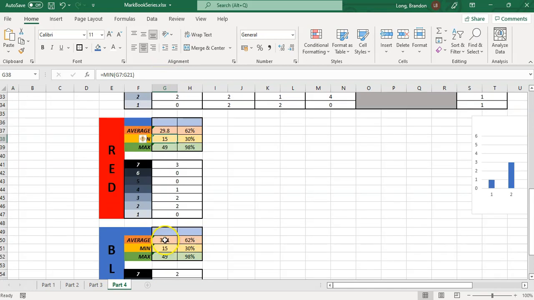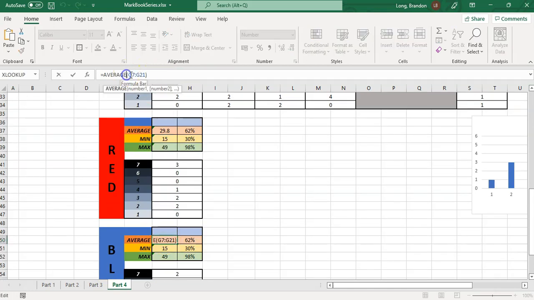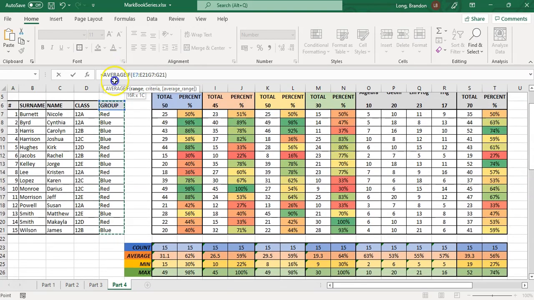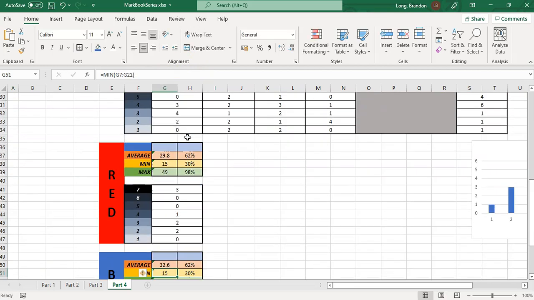And then for the blue one, it's exactly the same. Let's look at it. I'm going to say AVERAGEIF, and then in front of the brackets we're going to say, hey, this range of cells, comma, and we're looking for the word blue in that range, comma, then you must average the red column. So by doing that, that's the average of the blue group, that's the average of the red group, and you can then obviously change all these formulas.